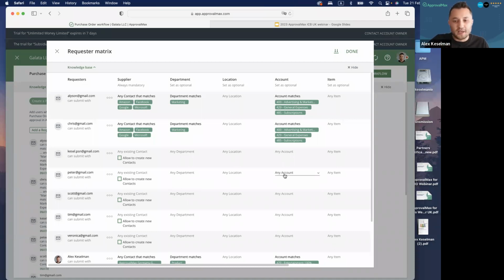And I will be able to do that out of the list of my accounts back in Xero. Let's say for Peter, I will allow him to only raise bills for nominal code subscription and only for department, let's say, sales. And just like that, I can provide such rules for each and every user from my list. Once they try to raise the POs, they won't see the full list of my accounts and they won't see the full list of my tracking categories. They will only be able to select out of those things that I've allowed them to see.